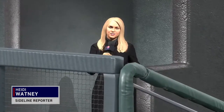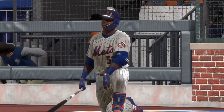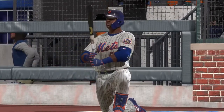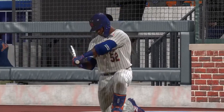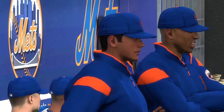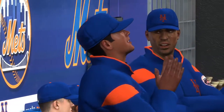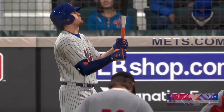Matt, during the break, I caught up with the Mets manager to discuss his thoughts on his club's offense so far, and flat out, he was very pleased with the quality of their at-bats. He said their ability to get on the attack and chase the opposing starter from the game prior to the 4th inning obviously sets them up nicely for the rest of the game. Now, he just hopes they can keep that same focus at the plate in the middle and late frames, Matt. All right, Heidi, thank you.